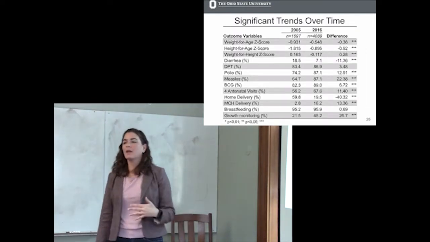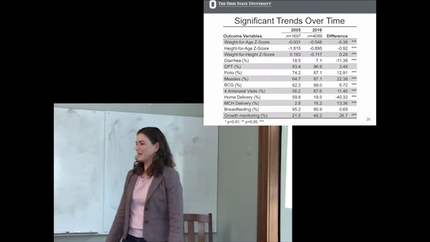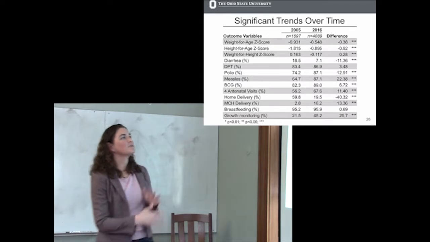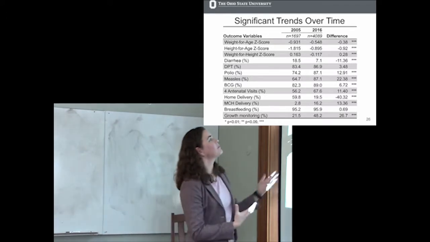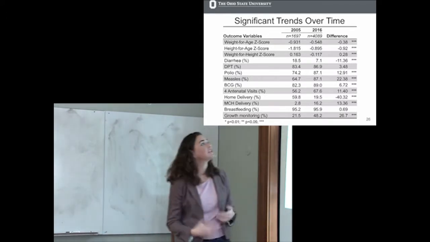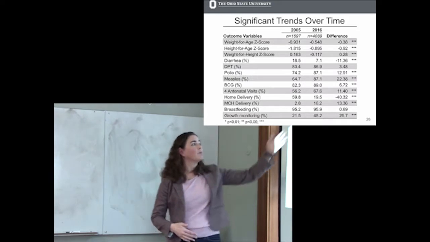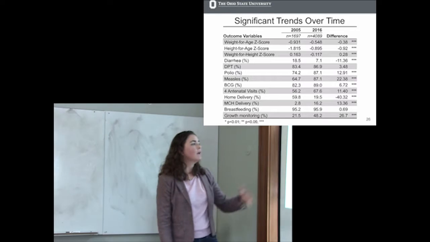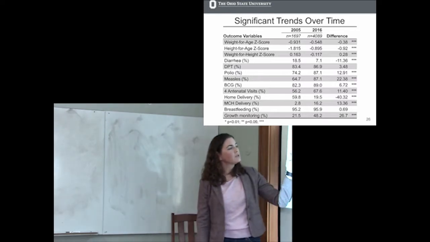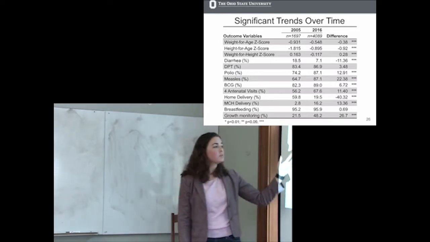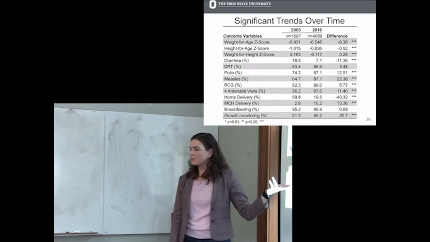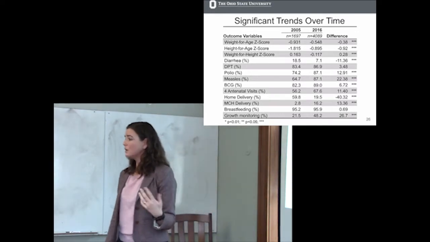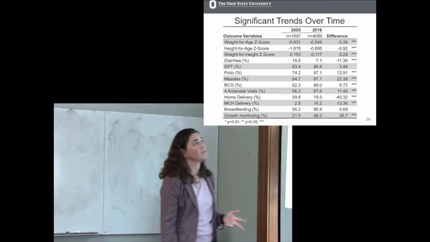So what do we see? Health has improved in Honduras over time. You could actually go to the DHS and you could see that, right? This is really simply looking at some of the major outcome variables, weight for age and height for age Z-scores, all of the vaccination indicators. And then these ones are more related to health services: antenatal visits, prenatal visits, and then where people delivered, because that was a big issue. There was a lot of home delivery in Honduras still, as far back as 2005.